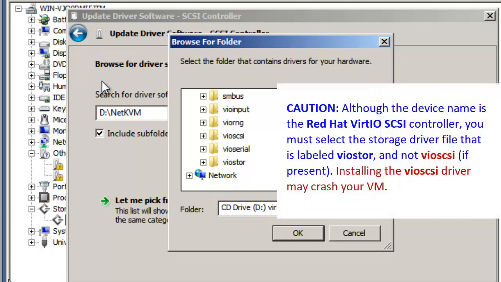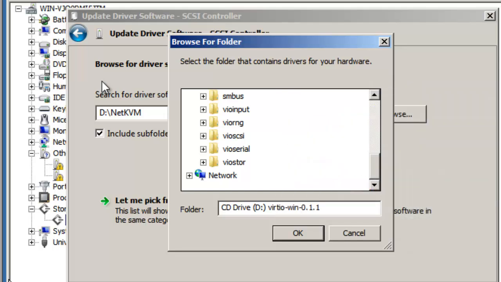Caution: although the device name is Red Hat VirtIO SCSI controller, you must select the storage driver file that is labeled VIOStore and not VIOSCSI if present. Installing the VIOSCSI driver may crash your VM. Finish updating the driver.